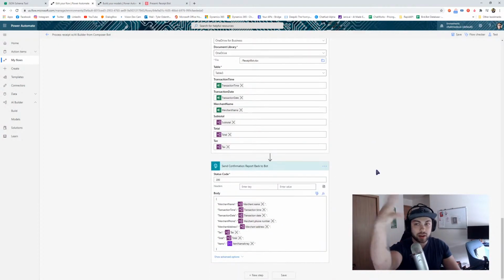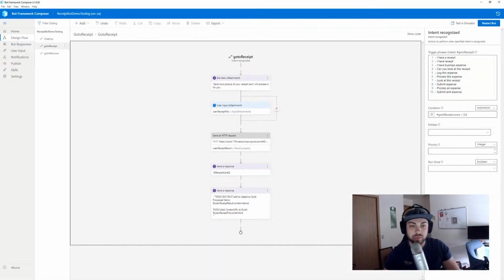And then it's doing a lot of things in between that generates more information out. So that's what Power Automate is exceptionally useful for. It allows you to do a ton of processes in between the bot and external applications. So that's essentially why you would want to include it. So let's move on to the bot real quick.